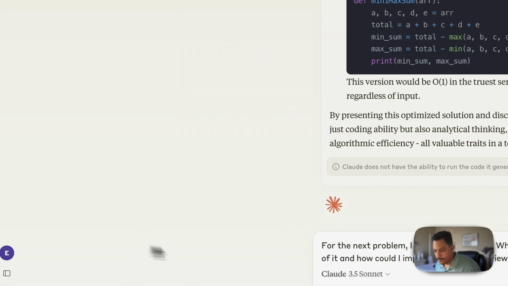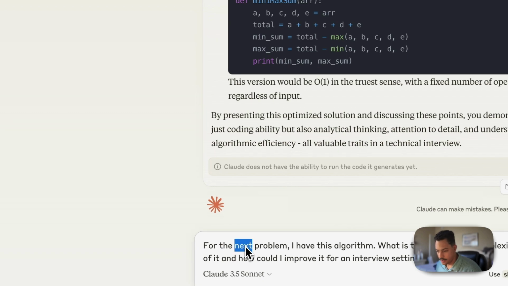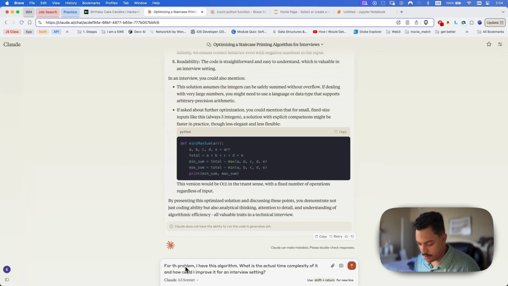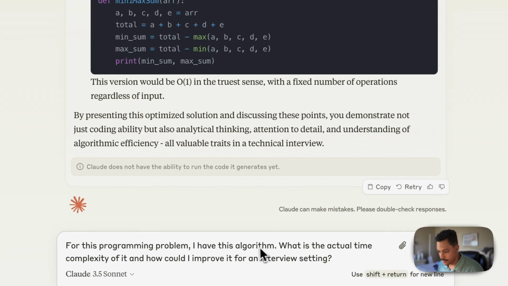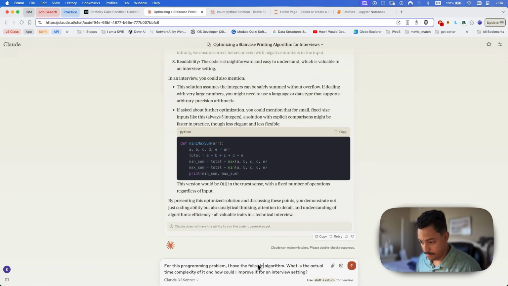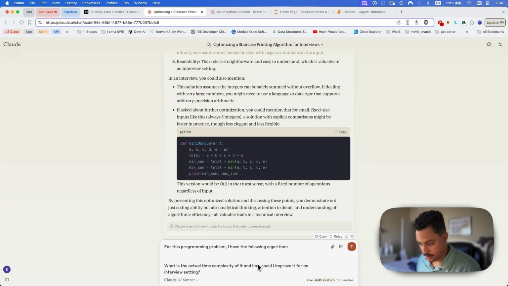So let's say for this programming problem, I have the following algorithm. That should do.